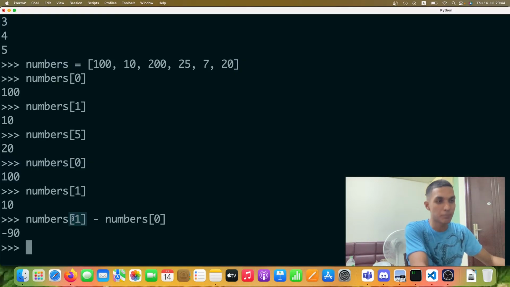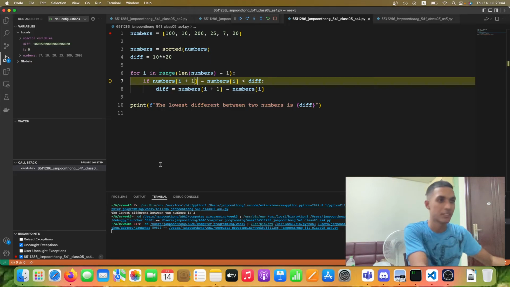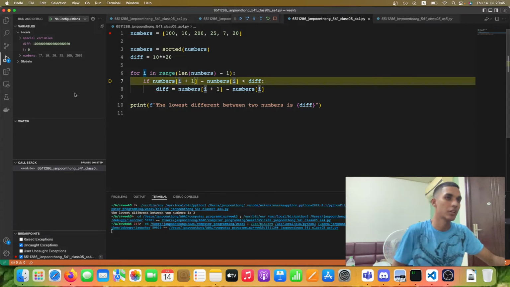So instead of manually putting numbers, I use a for loop to do it for us. So you can see I have i. This is just list indexing, the same as what I explained here, but I just put i here. So what it does is it will go through the list and slowly compare both. So let's see.